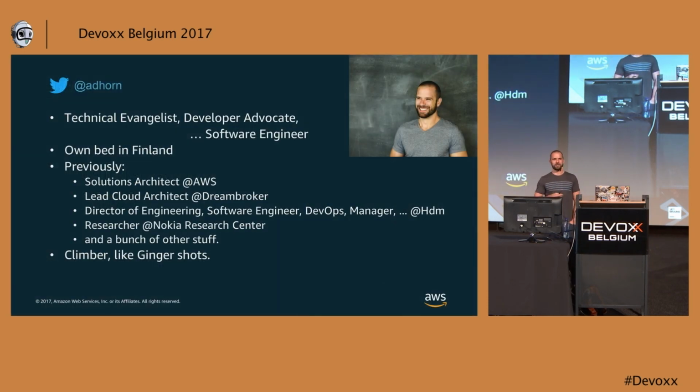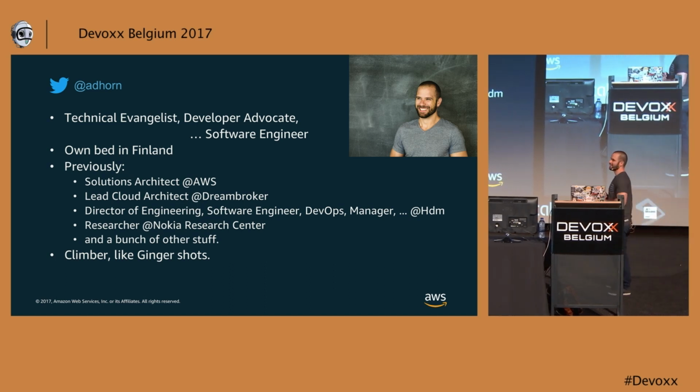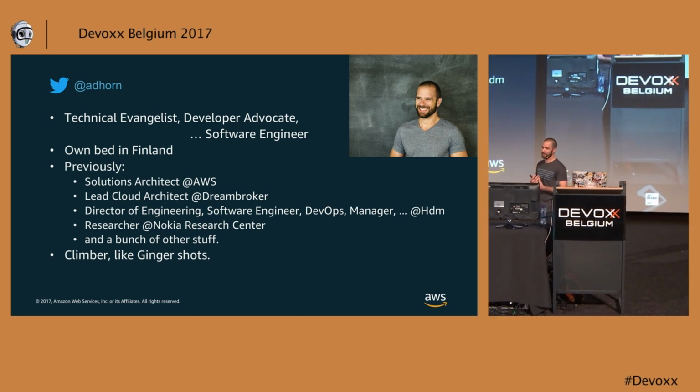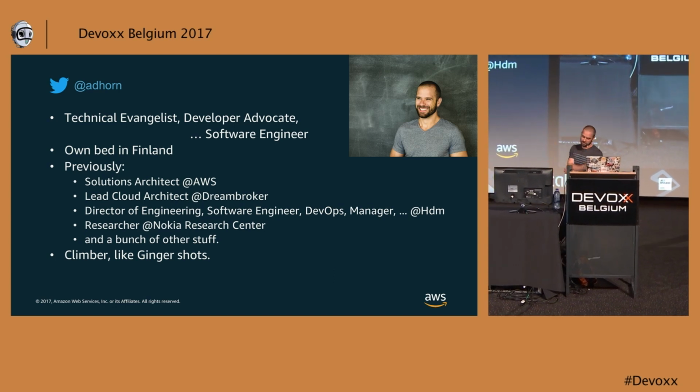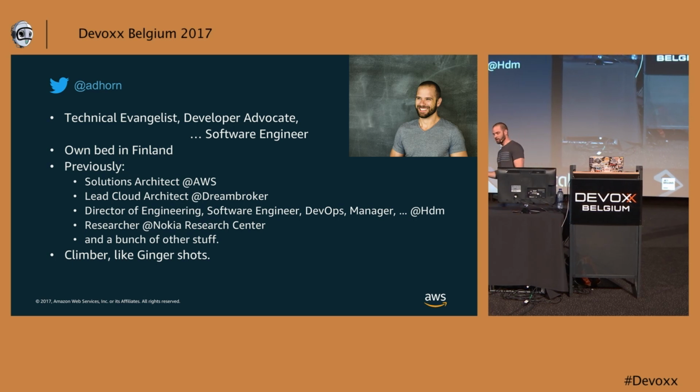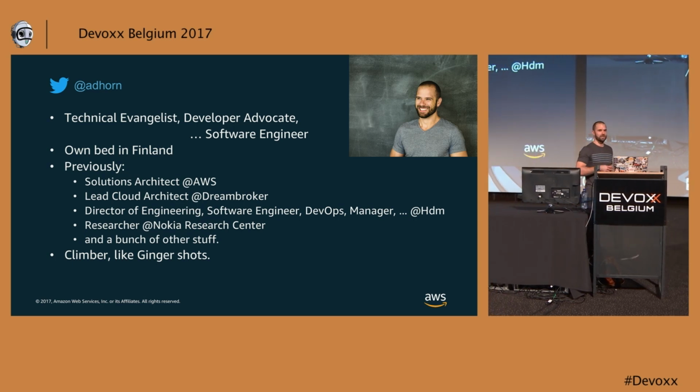I'm a Technical Evangelist with AWS. That means I go around and talk about technology. Traveling and talking, it's one of the hardest jobs in the world. So I always say I actually have the best job in the world. Nonetheless, I've worked about 10 years with AWS technology in various companies. People like to call us developer advocate, software engineer, technical evangelist, whatever. For us, it's all the same. What we like is code and showing how to build things.